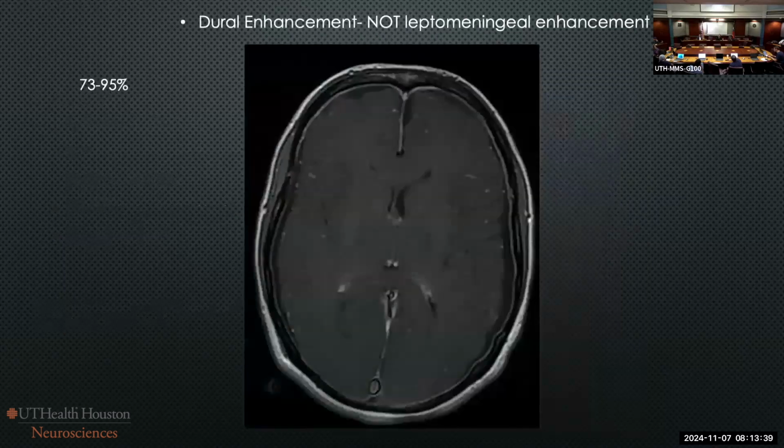So let's talk about the dural enhancement. That's extremely important. This is our most sensitive and specific finding on a MRI with contrast. Look at the dural enhancement as if I took a fine point Sharpie and outlined the dura, right? It's not nodular, it's not mass-like, because then I would start to think about leptomeningeal metastatic disease. It does not go over the pial surface. It is not leptomeningeal enhancement, it is dural enhancement.